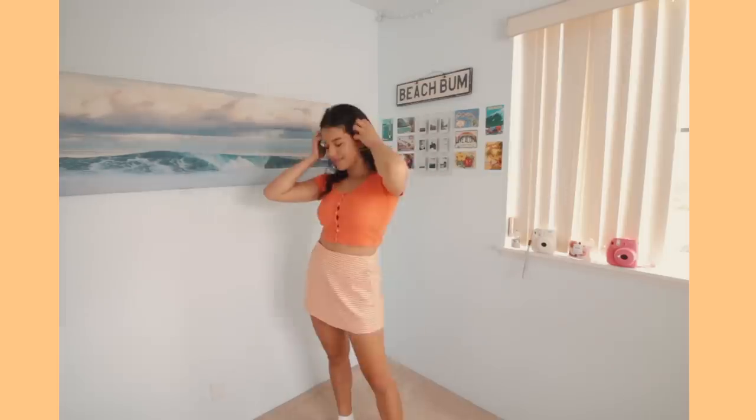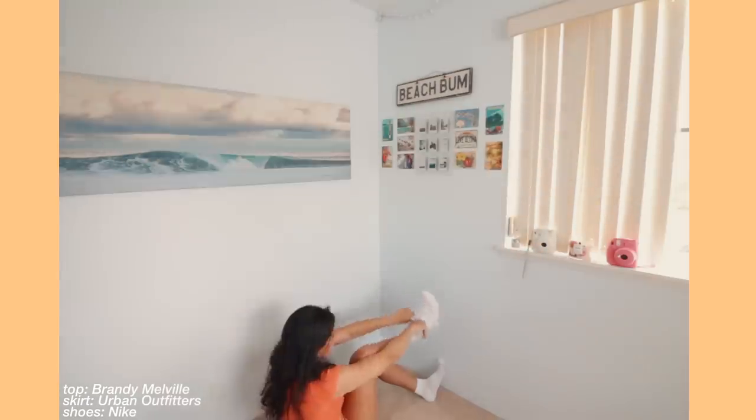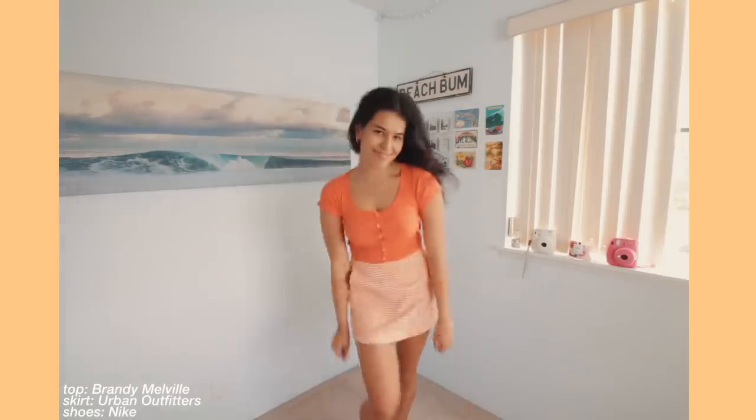This next look I call 'orange' because that's what I'm wearing. With the orange plaid in the skirt and the orange top, I think it looks really put together even though it doesn't take much to make a matching outfit with colors. I also just added some white shoes to kind of balance it out — I didn't want the shoes to take away from the look.